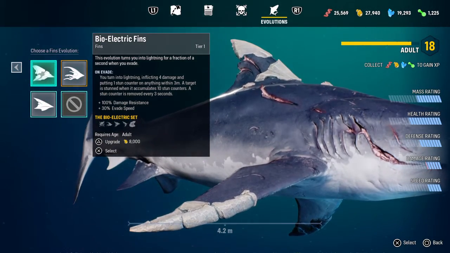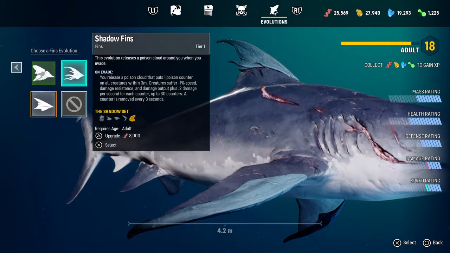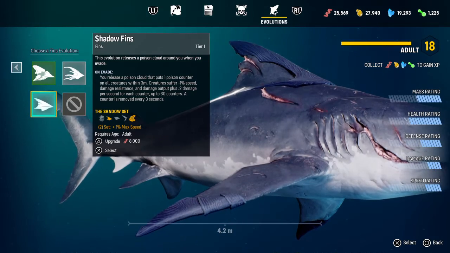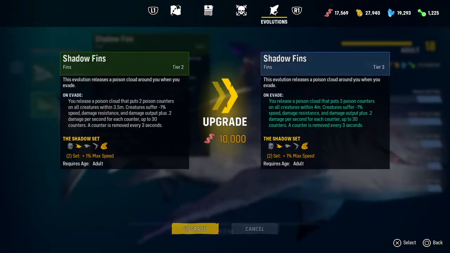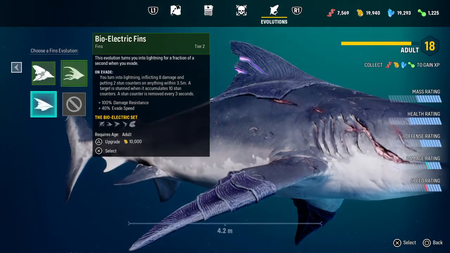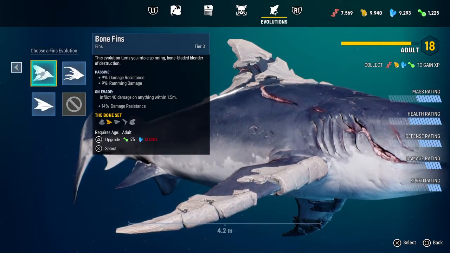Okay, so these are the bioelectric fins. What do they look like? Okay. And the shadow fins. Interesting. Kind of want to fully upgrade both of them if I can. Can't do that one. Can we upgrade this as well? We'll put these ones back on for now, I think.